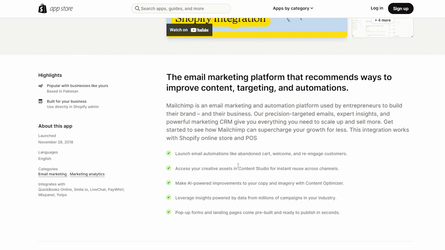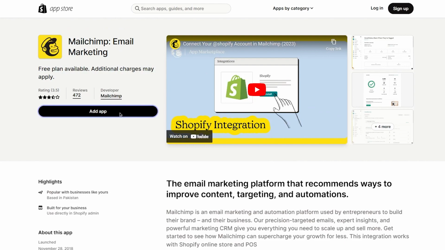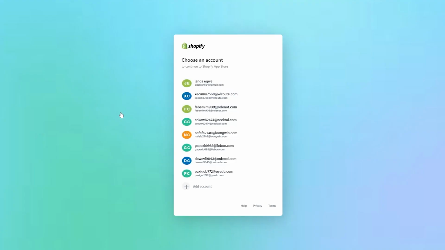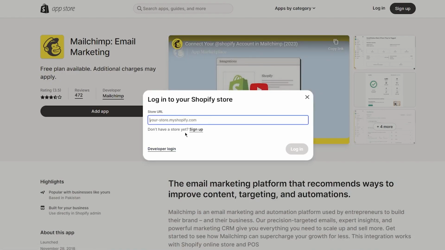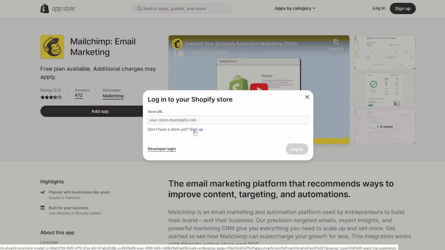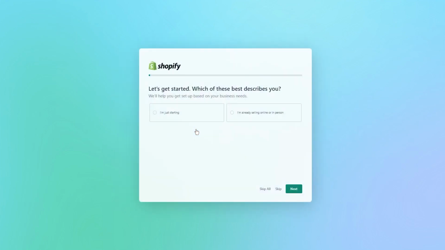Okay, so obviously you can go ahead and use all those things. And again, right now, as you can see, I'm just going to click on add app. Once you click on add app, it's going to bring you to your stores. Obviously I'm just going to go with any one of my stores. Once you choose your store, it's going to tell you to sign in or log in with your store URL. If you don't have a store URL, just go ahead and create a store for yourself.